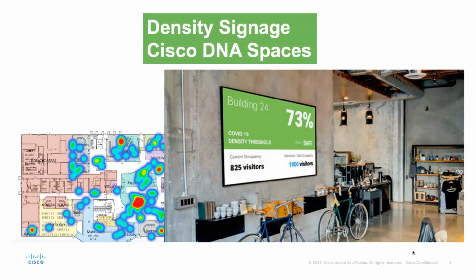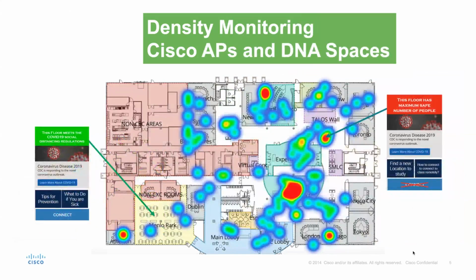DNA Spaces allows for digital signage to be pushed out to many of the signs, whether it's in a teaching space or in a public space like the lobby. And that can give us that sense of security: what's the air quality like, what is the temperature of the air inside and out. These are all important pieces that help our communities as they look at this environment that we're trying to create that's really user-friendly for the students as well as for the teachers and our parents.